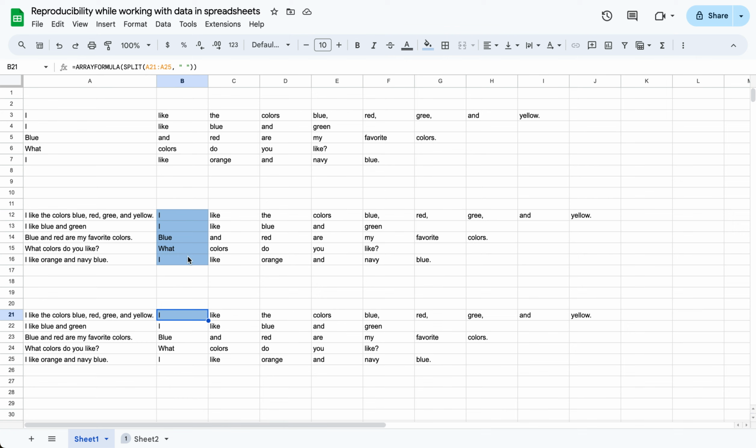Now the first difference that I want to highlight here is that in these two approaches, we still have the original data and we have the new processed data. Here, we lost the original data. So imagine just opening this spreadsheet and trying to figure out what's going on. It's difficult. Is this missing, or is this correctly not there?